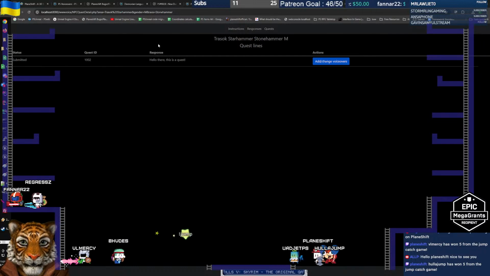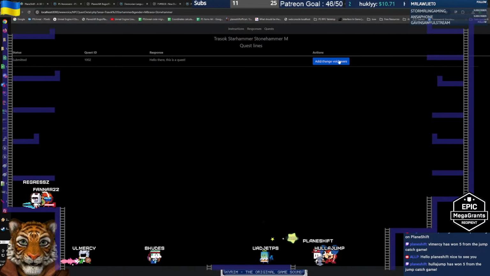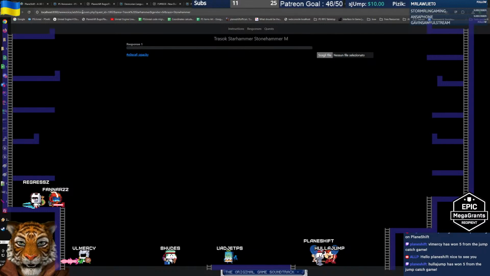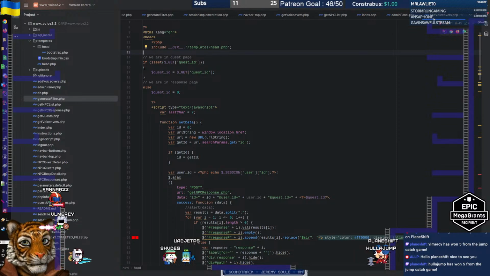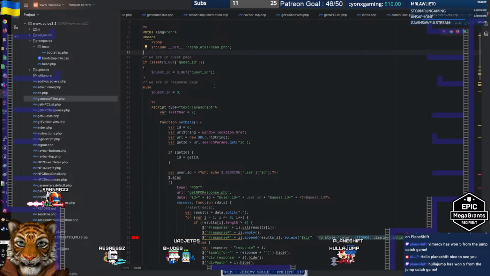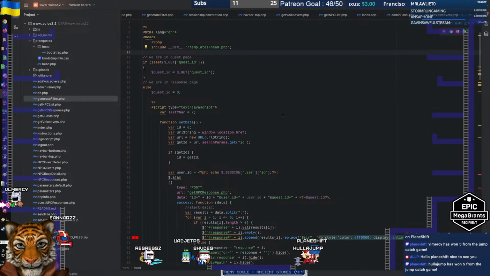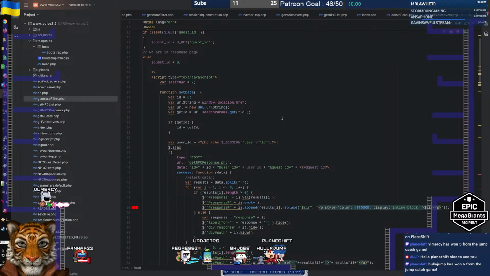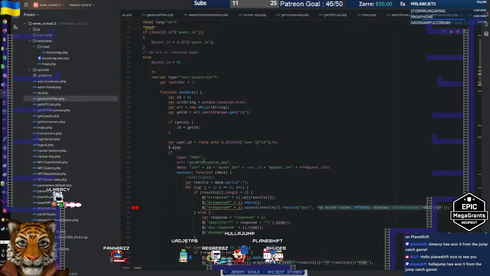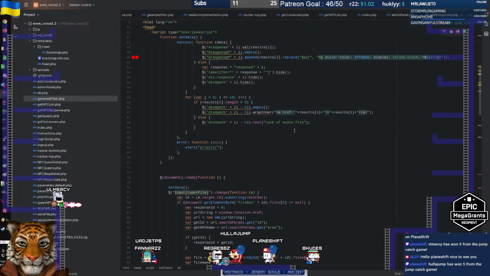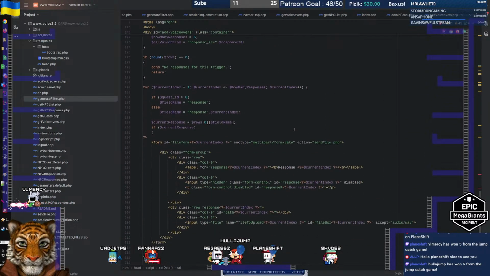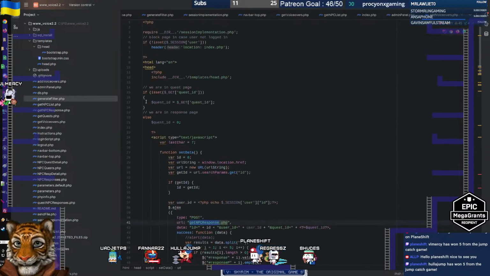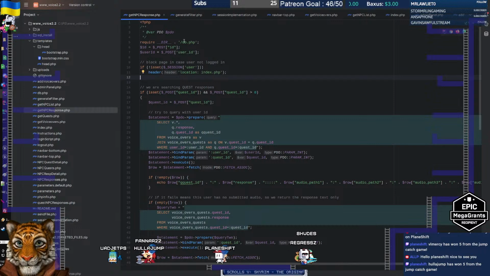So this one actually works, huh? Oh no, wait, it's this. No, we broke add voiceovers. I don't know how we broke it. We broke this page. Well, this page is going to get NPC response. And it's going to send file, right? It's going to get NPC response.